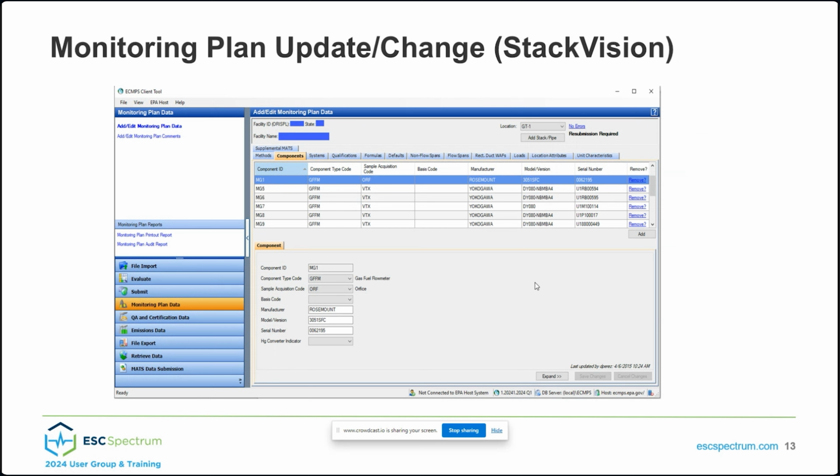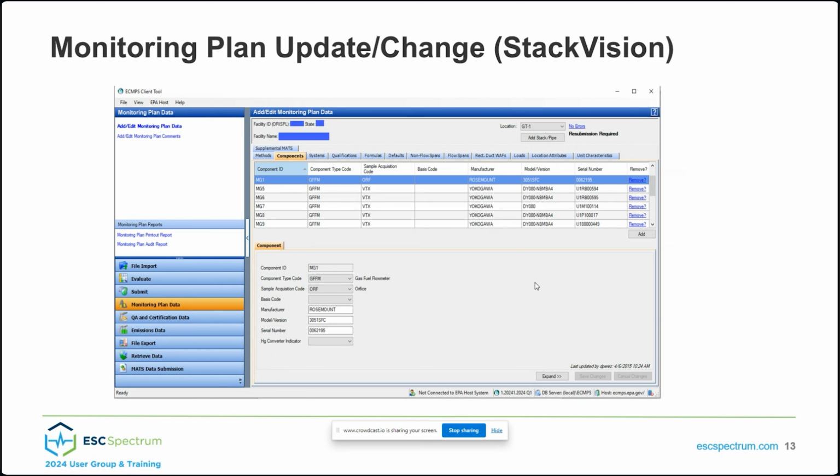So again, please at least provide the information to the best of your ability, so we can enter it and it's up to date, and so that we know we're changing out and updating the monitoring plan as appropriately as possible with the correct information.